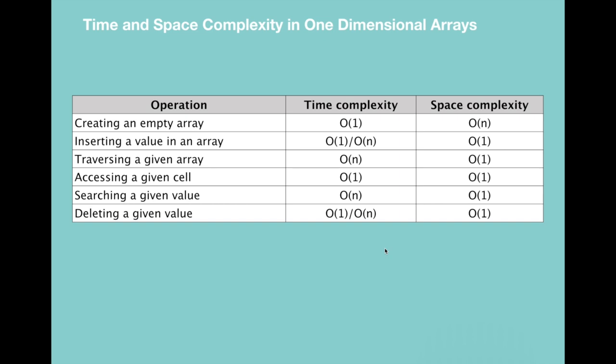And for this one also we don't need any extra space. That's why space complexity is constant. So hopefully everything is clear now. Actually, we explained these operations before in previous lectures, and I've talked about their time complexity and space complexity. Here I just combined everything together to show you a big picture of time complexity and space complexity of one-dimensional arrays. So this is all for this lecture. In the next lecture, let's do practice on arrays.